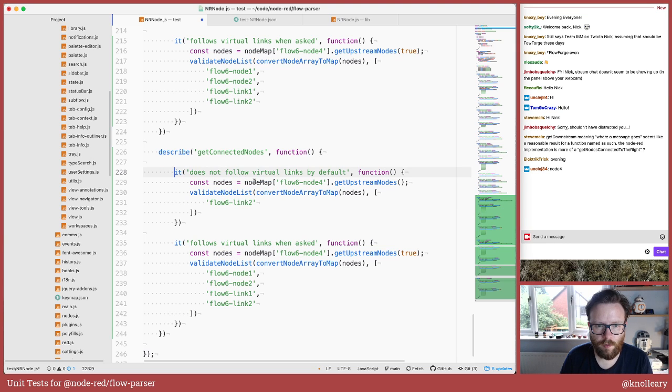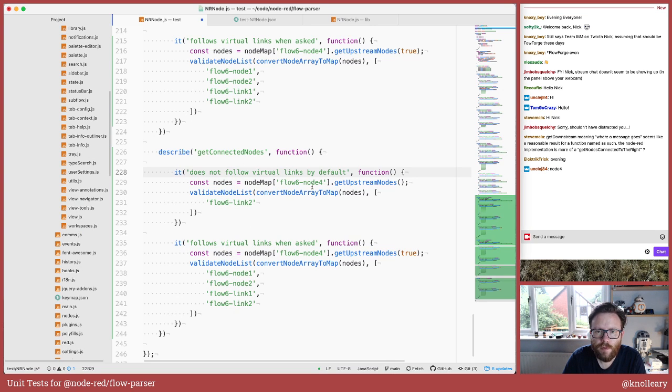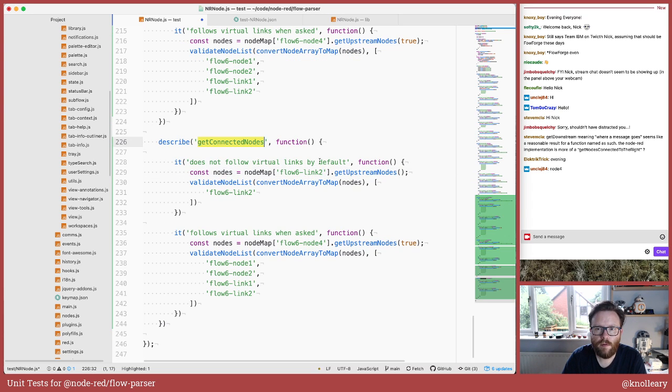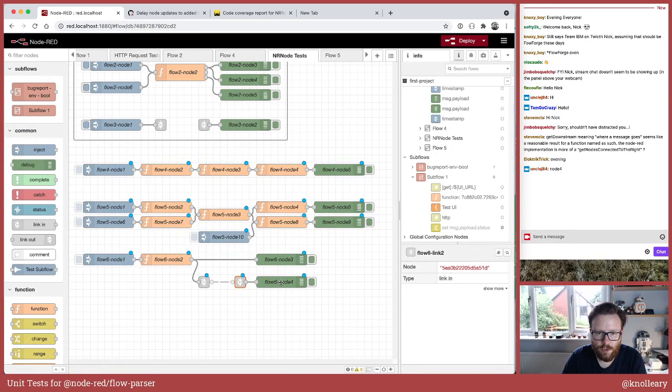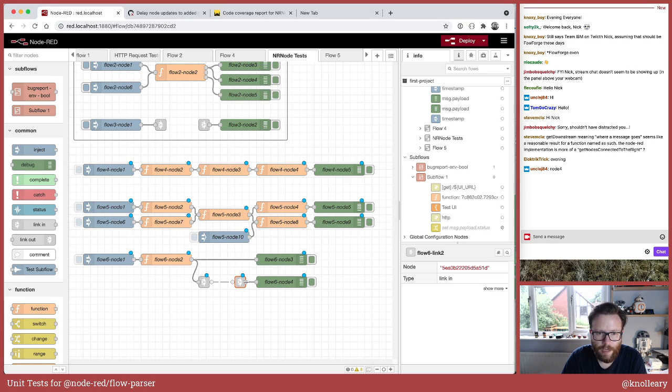So for getConnectedNodes, what we're going to do is start on flow 6 link 2 and get connected. So without the virtual flag, that should just return 6 node 4. Whereas if we call it with getConnectedNodes true, it should return absolutely everything.